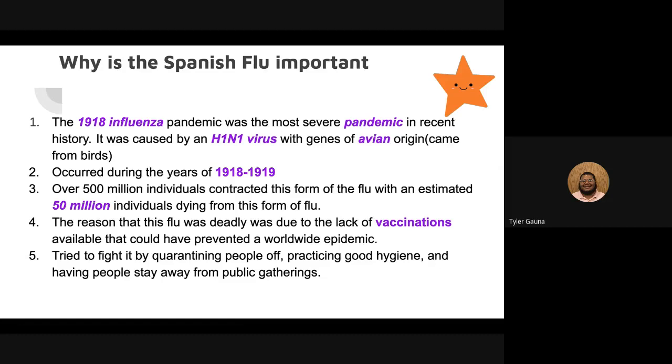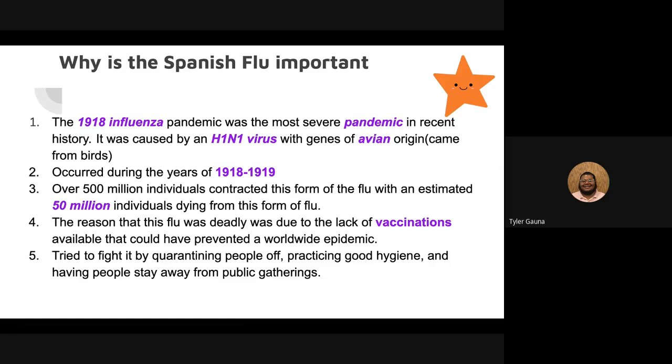So the most severe pandemic you can think of. From 1918 to 1919, all right, 50 million people died. Imagine being alive during that time. You already have, I believe, the Great Depression going on from this time. World War I just ended, and now most of the world is getting over a war and getting over not having any money. Now you have a flu that comes around and it kills 50 million people, with over 500 million individuals getting it. It is the most deadly pandemic that you can think of. COVID has still not reached these numbers.